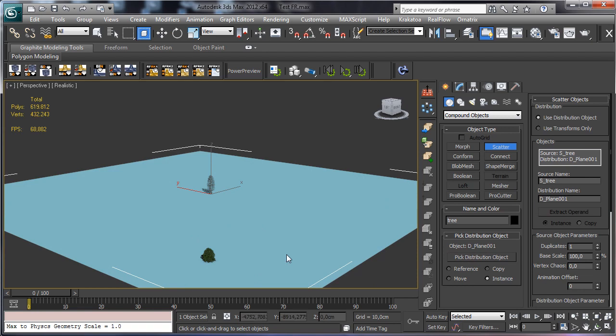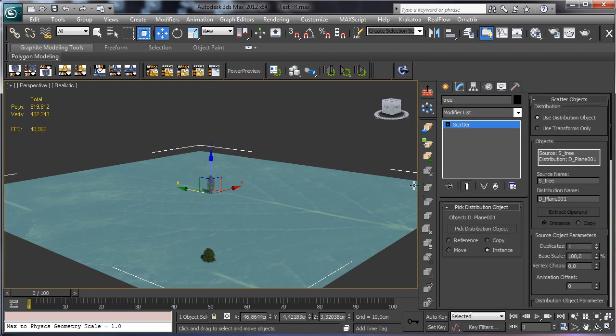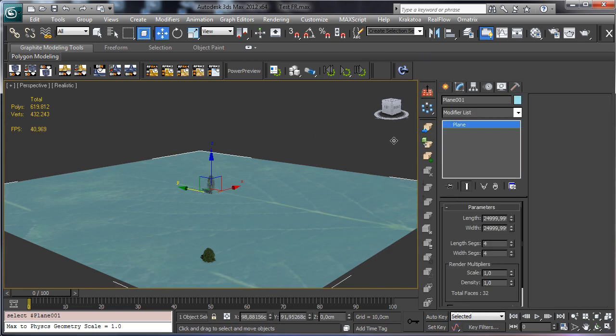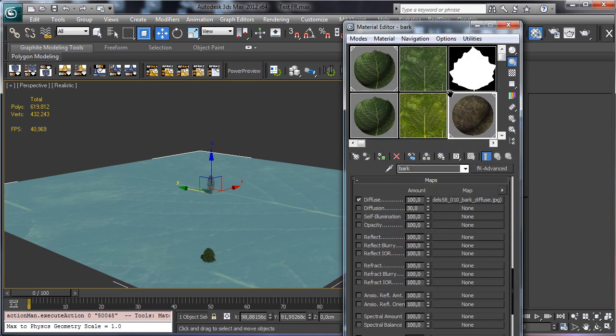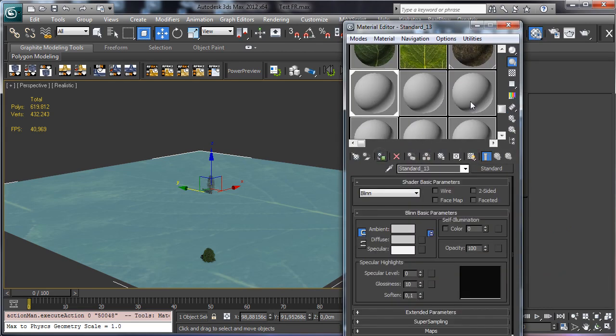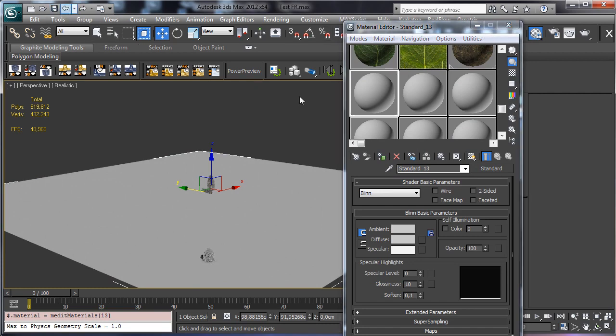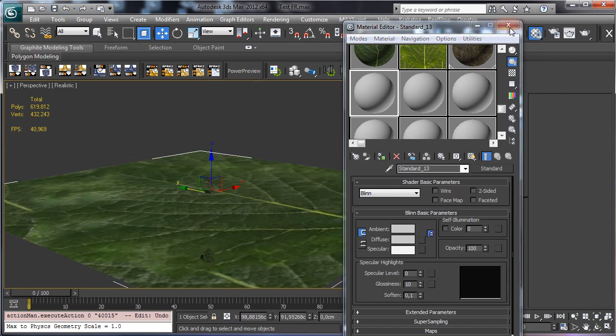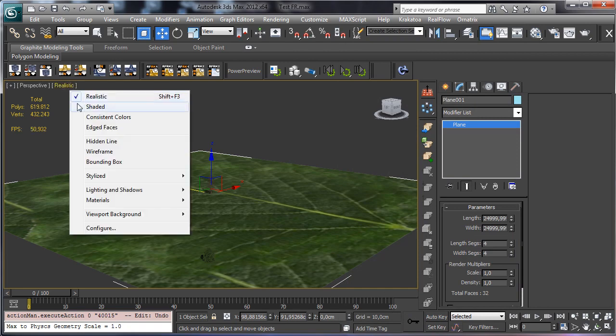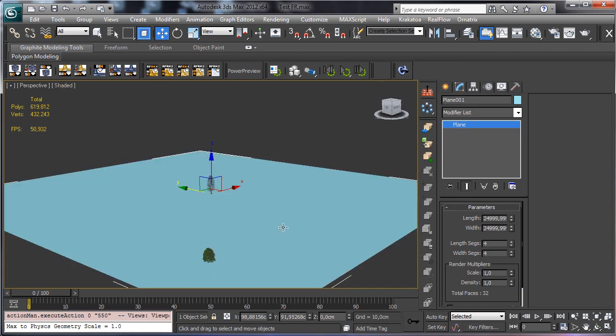It's not a problem actually where the position is, because we are not working on a real scene. But the important thing is that, let's give a standard material to this one. Okay, that's right, because we are doing the scattering, so let's go to shaded. Okay, so we can see just the plants.